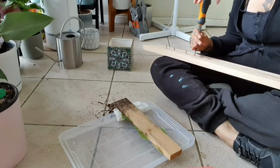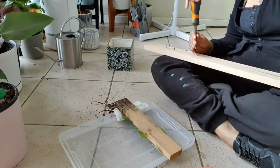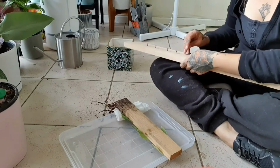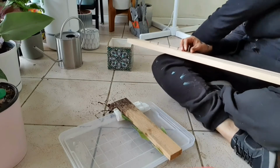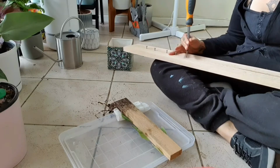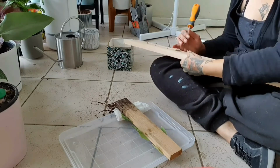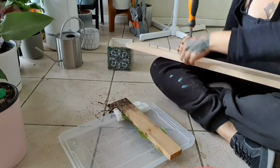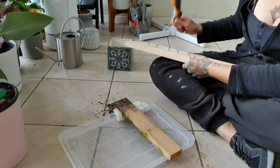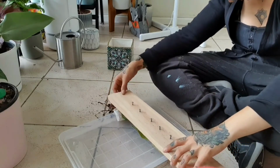This is not me being any kind of expert and saying, this is how you do this. This is me going, I don't really know what I'm doing, and this is how I'm fixing my problem. So, if you are somebody who is super efficient with woodwork and the likes, I'm very happy for you that you've probably got some better ideas than I have right now. But this is what I will be doing today, and this is how I'm going to do it. So, please no comments about how I should have done it some other way, because this is how I'm doing it.